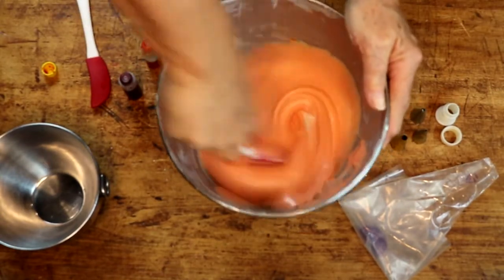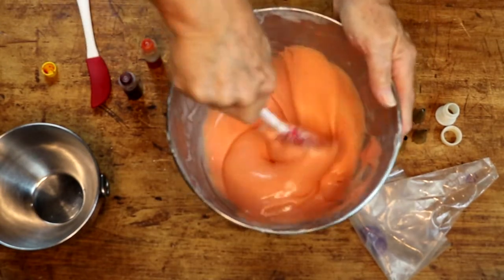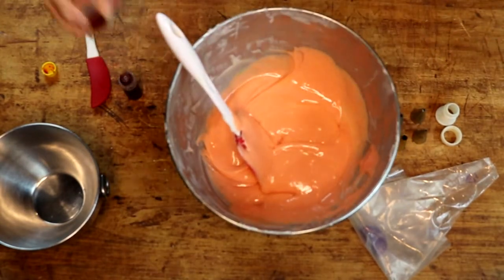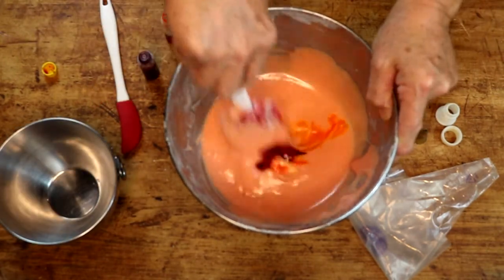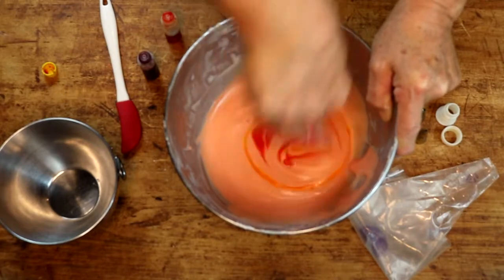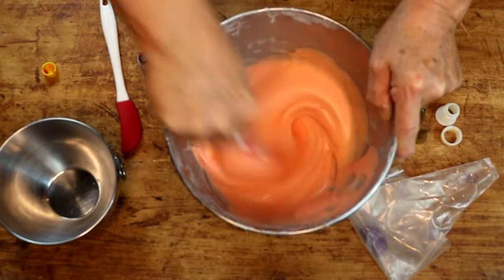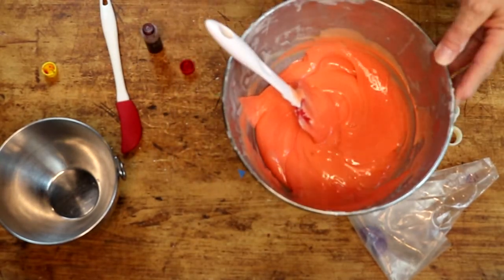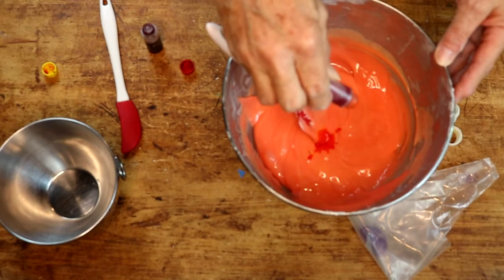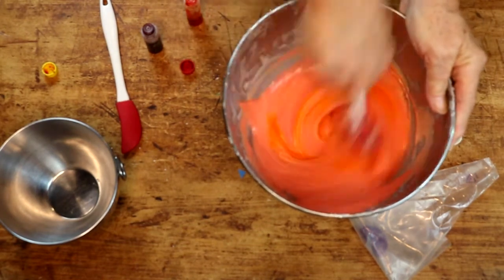Get that white off of the bottom or it'll look like an orange sickle. I want it darker orange than that, so I'm going to put some more of this to be a deep orange. So now it's turning a little pink, so we'll add some yellow to it. And that should bring it back.